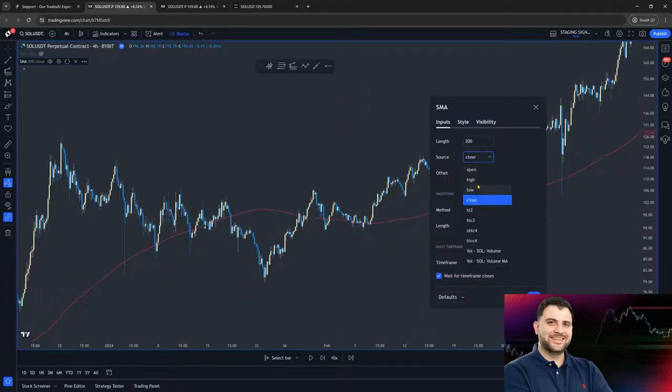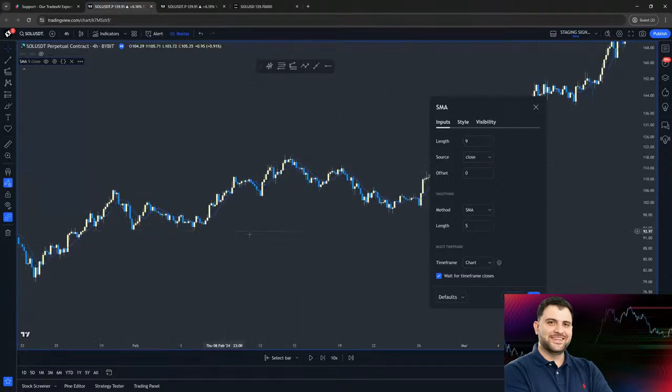You could say average of the low. It changes, see? You're taking the lows. Open, close, low. There is a bunch of algorithms that we have in here. I'm not going to go over them, but this is what a moving average is. Okay, so next time someone tells you 100 moving average, 200 moving average, 13 moving average, 13 EMA, exponential moving average, they're just referring to what I just explained.